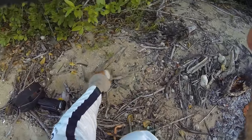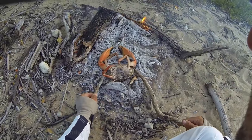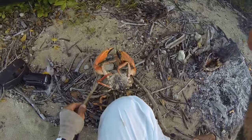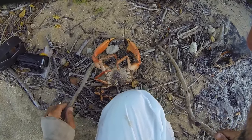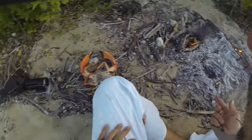I think we should lift Mr. Crab out of the fire. He's definitely going to be done. There we go. And cool down a bit. He's actually, probably a little bit overdone. Probably left him in a little bit too long. But we'll still enjoy him.